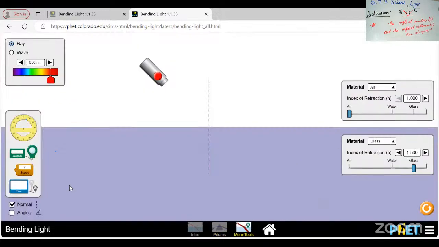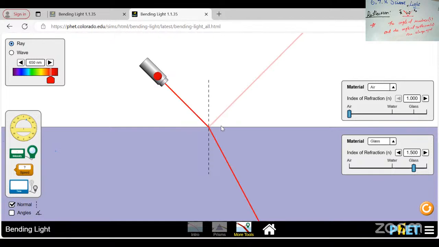What are the tools? The angles are also calculated, and the speed, time, and intensity are also identified in this part. There are 3 parts in that simulation. In the first part, we learned what the incident ray is, the angle, and what the reflected ray is. In the second part, prism, we saw how the prisms reflect and pass the light. In this third part, we have different kinds of properties like speed, time, and intensity.